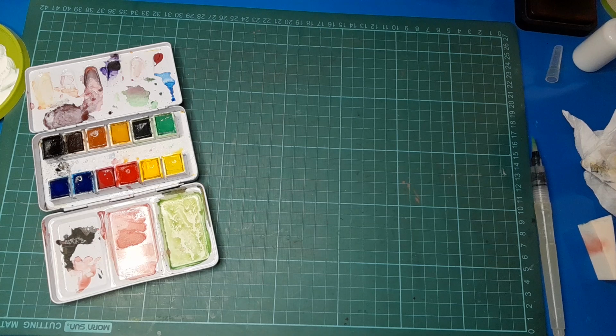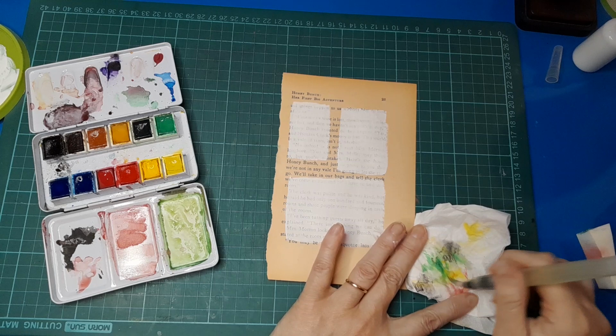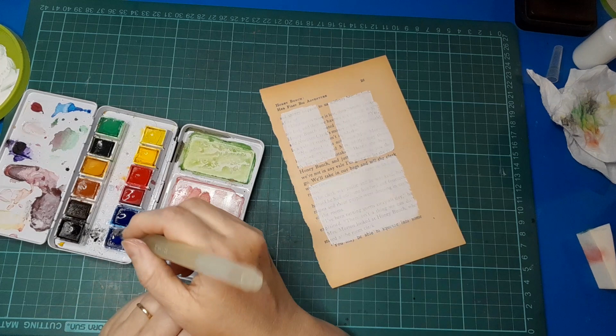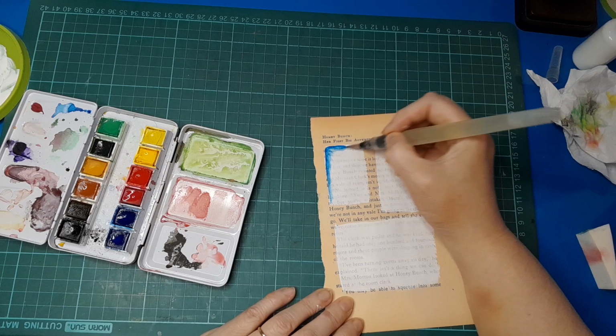Pop it aside to dry, and I'm not going to test it yet to see whether it's going to rub off, because let's give it a chance to kind of settle in, dry, and then we can test it. Okay, let's do some blue. Some nice deep blue. Have to be careful with this, or I might have no white in the middle.